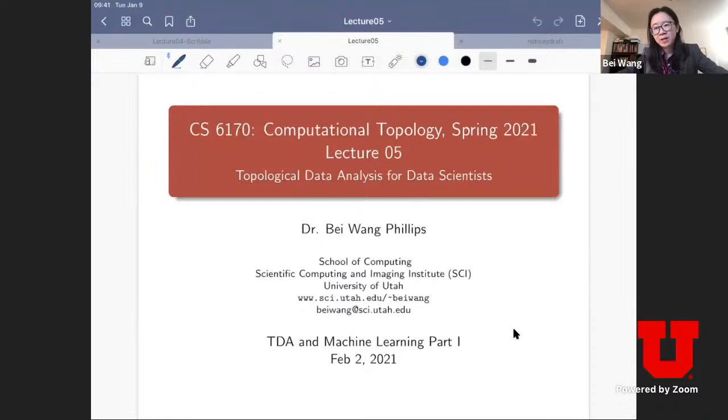So I'm hoping to spend some time this week to discuss those applications, and that will help you formulate your ideas. It's not required for your final project to be TDA and machine learning, but if you're thinking along this direction, these will be some examples of literature. Another reason I want to give this talk is because it also uses this topological descriptor called Mapper graph, and our first mini project is going to be based on Mapper graph. So I want to give you a taste of what this structure is.